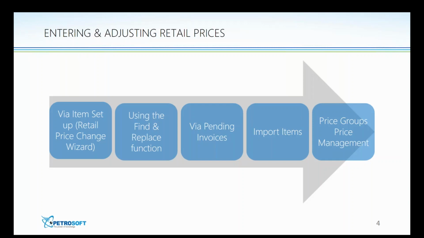I'm going to show you quickly how to use and interpret pending invoices to make retail price changes. If you're looking to make mass price changes via an upload template, I'm going to show you guys how to use the import items module within C-Store. And lastly, I know we discussed this on the previous webinar, but I didn't show the user interface. What I want to do is go through how to use the price group's price management module to go ahead and make quick adjustments to your price groups at varying retail locations.